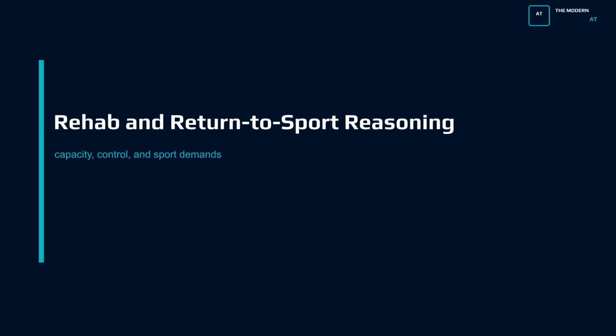Early management focuses on protection, symptom control, restoring comfortable motion, and normalizing basic function. Later phases build strength, eccentric capacity, trunk and pelvic control, running tolerance, cutting, kicking, landing, and fatigue resistance. The key is progressive exposure. A soccer athlete must tolerate cutting and kicking. A sprinter must tolerate high-speed running. A jumper must tolerate landing. Return to sport should be earned through function, not assumed based on time.